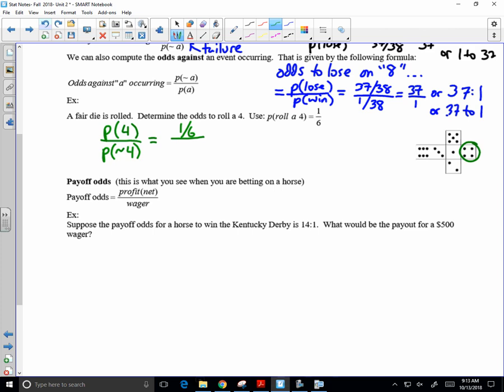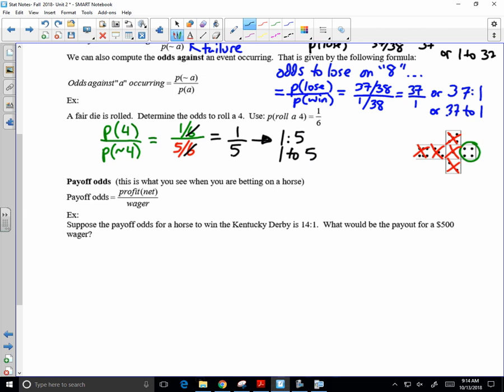So we have 1 four out of 6 possibilities. The other values are not 4s. Here's a whole lot of not 4s, in fact, a total of 5 of them. Then we simplify. When you have a fraction over a fraction, if the denominators are the same, they go away. That's how I'm doing that magical little step. I'm not using the calculator, just saying, look, denominators are the same, so kill them. That sounded harsh. But that's what it is. All right, so 1 over 5. I really don't like writing it as a fraction. I prefer colon or just writing it out verbally.